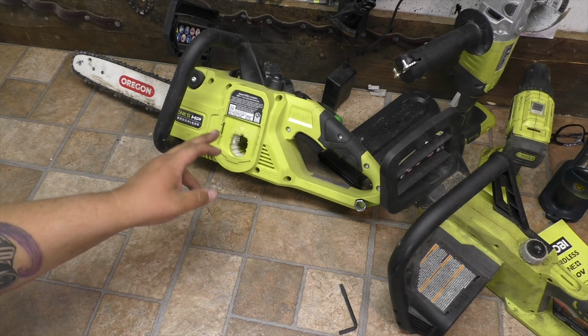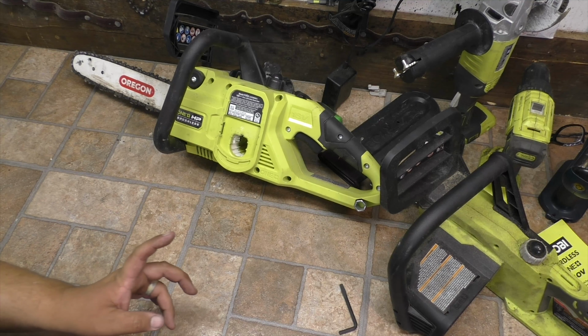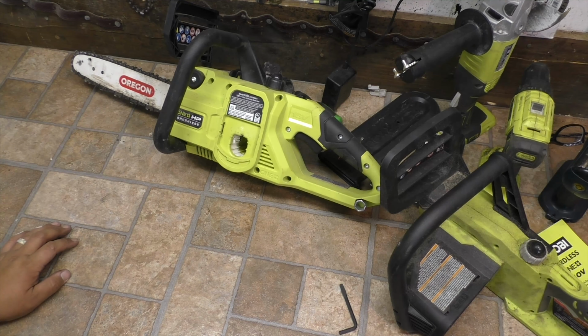Where does that money go? And this is the cheapest one you can get. You start getting into the 40-volt system that also Ryobi sells, or Works or Greens or whatever they call it, and you're in the hundreds of dollars range. Hundreds. For something not as capable as the cheapest Stihl saw. It's name brand, high quality stuff, but you should not buy a cordless saw.